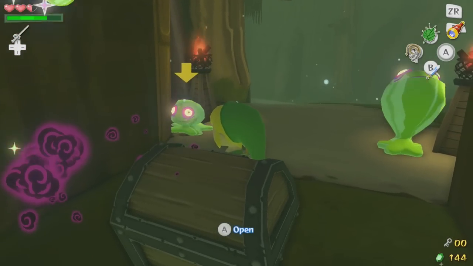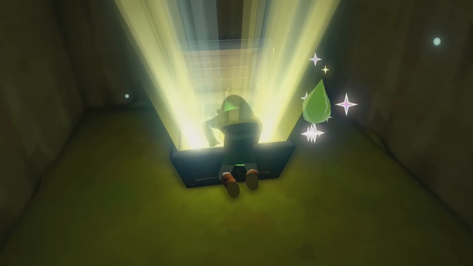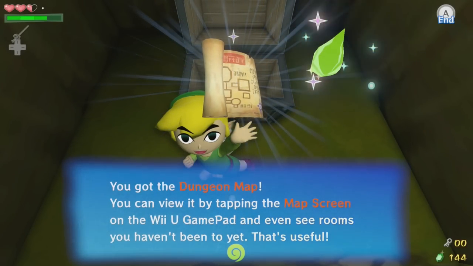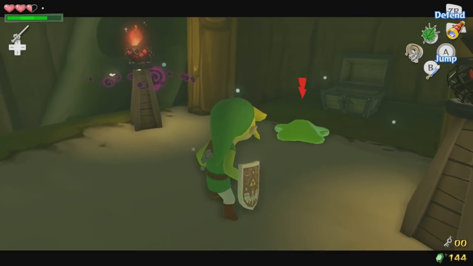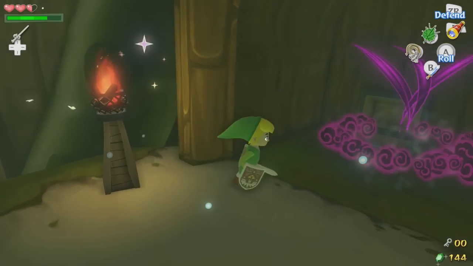Open the chest, Link. Open the chest, Link. There you go. Good job. I'm proud of you. You got a dungeon map. Check it on the Wii U gamepad. You're gonna have to. The gamepad can't be used for Miiverse. That's for sure.